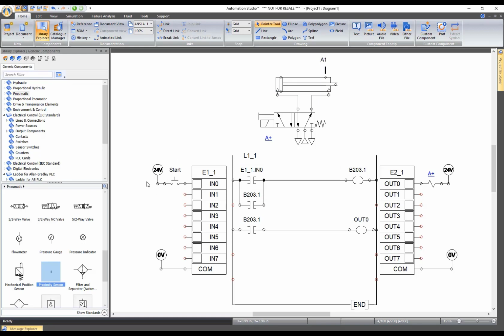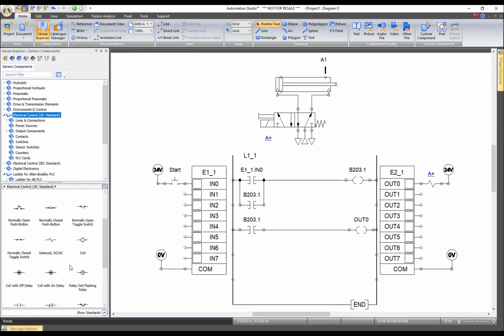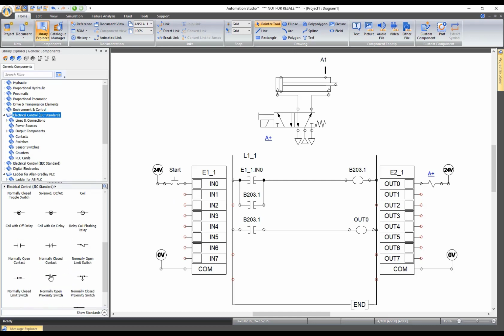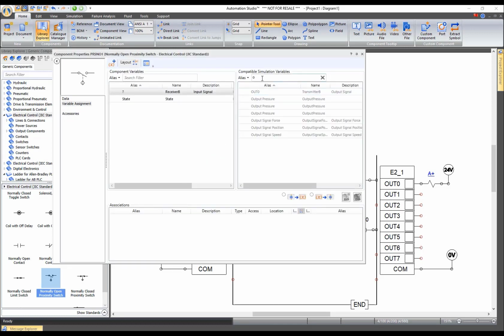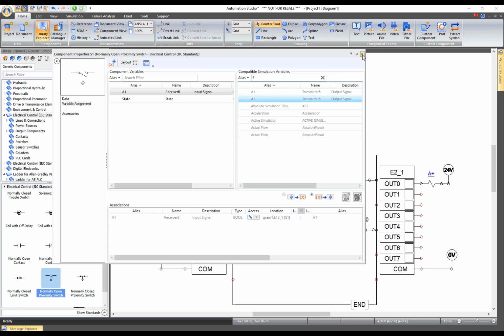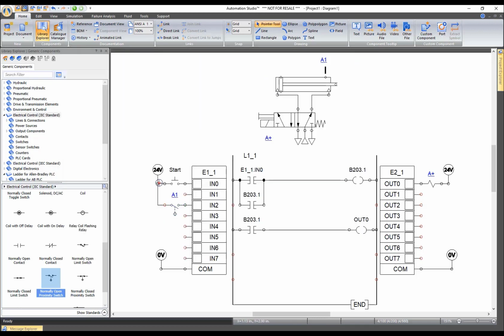Now on my input card, I'm going to take also contact of a limit switch, proximity sensor like that. I'll put it on in2, and I need to link that to A1 now. So if I click twice on it, and then filter for A, and here's A1. Click twice. And now this will actually be my sensor when the cylinder hit the end of stroke. And when it reached the end, I simply want to make it retract. So since there's a spring, all I need to do is de-energize A+.